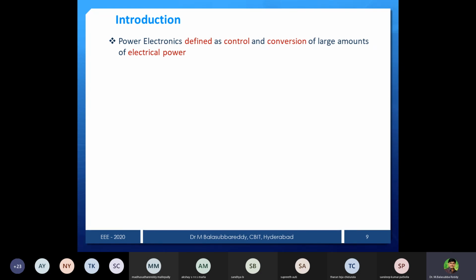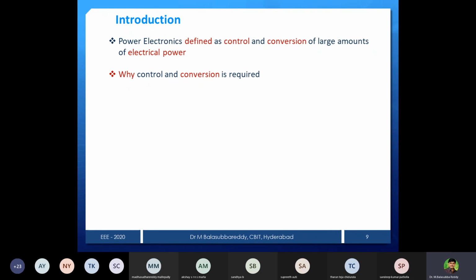Not only the conversion, in addition to that, in each controller there is a control technique. That control technique will give the output variation. That means whether you use pulse control or duty ratio control or PWM technique or anything, based on your control technique, your output is going to be controlled. That's why you can say that power electronics is defined as the control and conversion of a large amount of electric power. Why I used large here is because all power electronics deals with high power ratings. So that is the definition of power electronics. And as you know, why control and conversion is required.